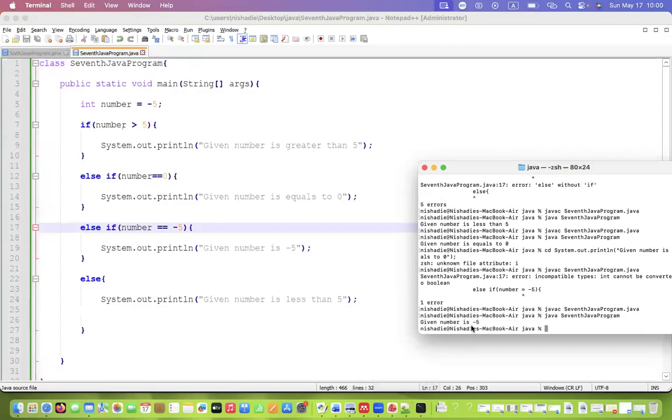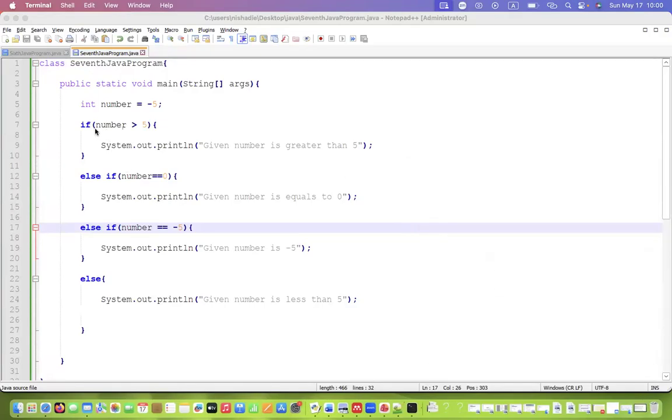Right? Given number is -5. So like that, in between this main if and else, you can write the number of conditions you want. Now tell me how many conditions we have here. This is the first condition.